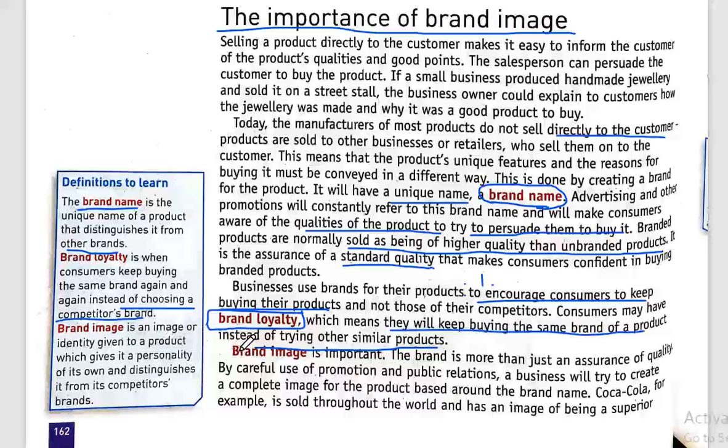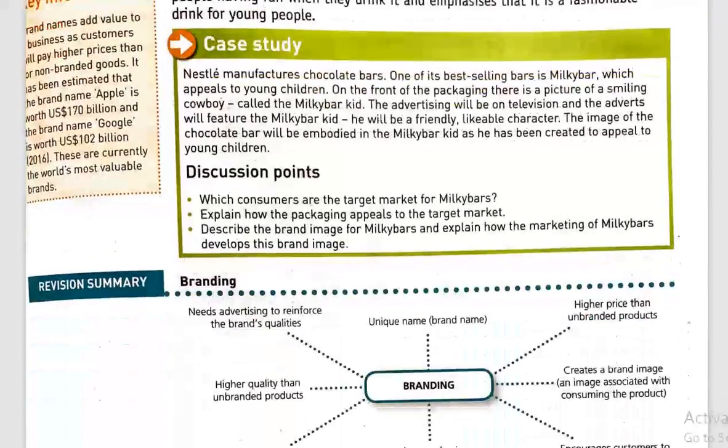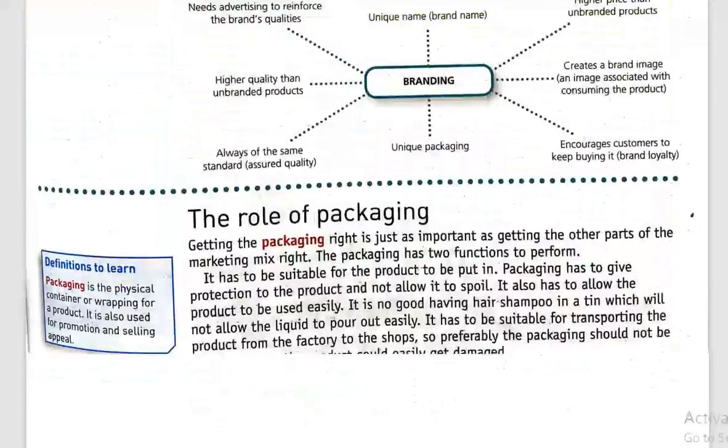So brand image is important. It is an image or identity given to a product which gives it a personality of its own and distinguishes it from the competitor's brand. The brand image is like a mental assurance of quality by the customers. It creates a complete image for the product based around the brand name. So whenever I say a brand name, what goes through the mind of the customer? This is what is meant by the brand image, and it could be a high quality drink or a low quality product.